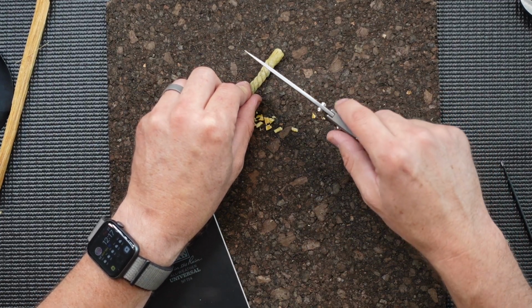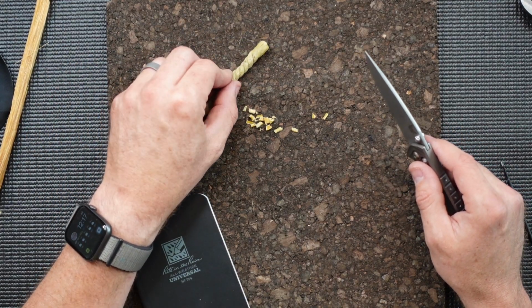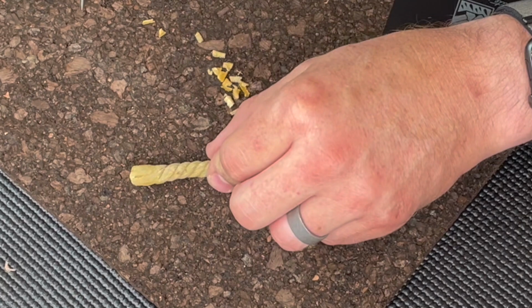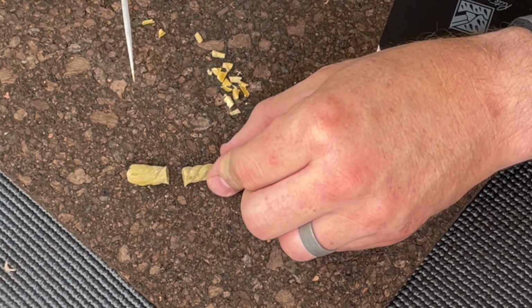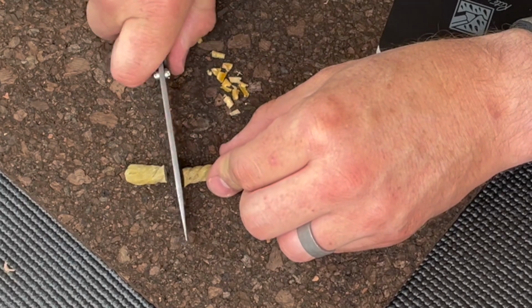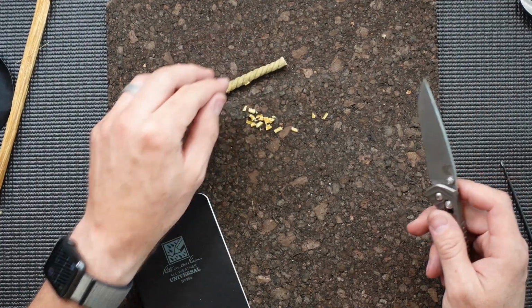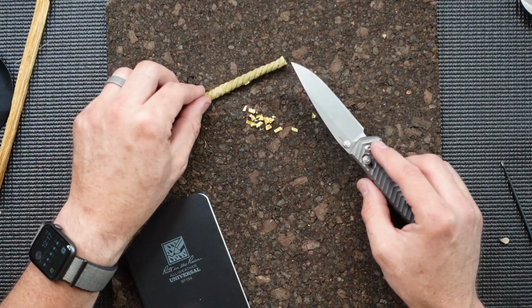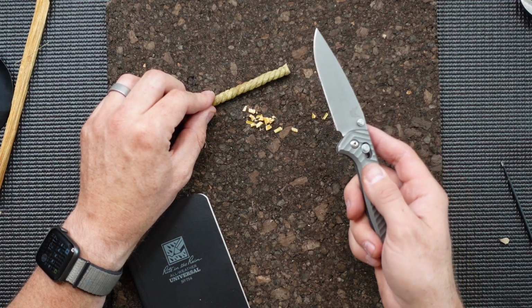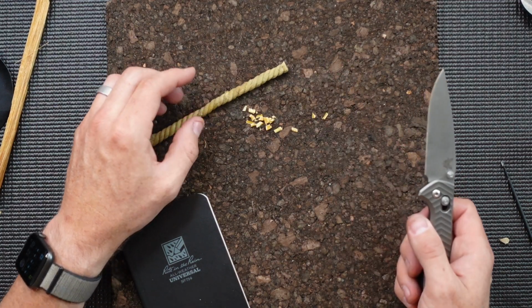What we have a tendency to do when we're using our knives is to just go ahead and throw this down on a rock or on a countertop or in the dirt and then go ahead and make our push cut, and the knife will go right through the object that we're cutting and into whatever's behind it. That can be dangerous for our knife blade and our edges. I covered that in one of my other videos called Your Knife Has Enemies, where we talked about the danger to our knife blades from things like cutting boards, dinner plates, etc.